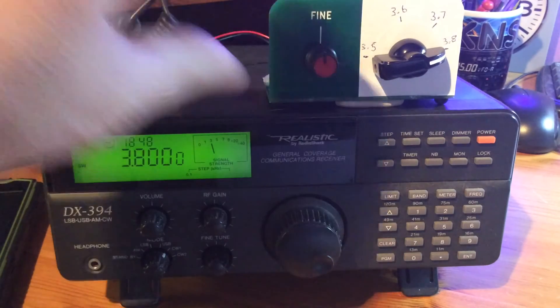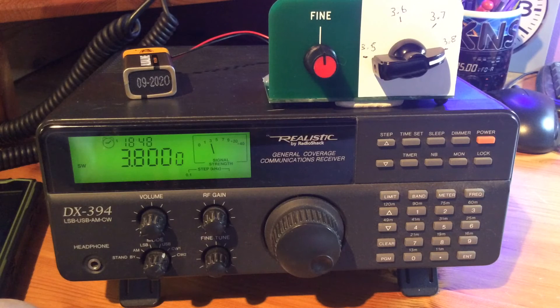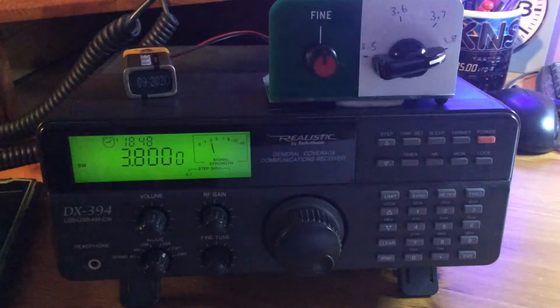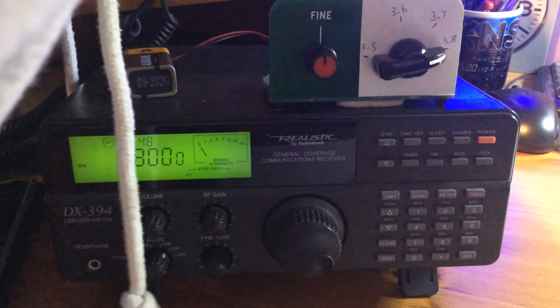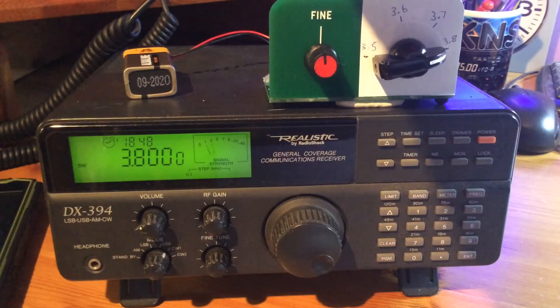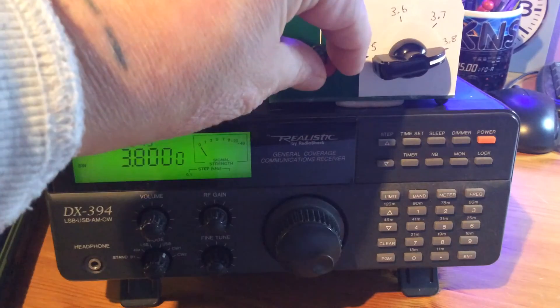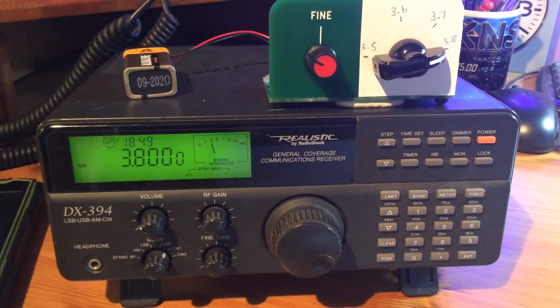I've blue-tacked this down a bit so I can operate it. It's also worth pointing out how sensitive these VFOs are and how they can change frequency due to changing temperature or vibration. Slowly blowing across the inductor can send it out of tune — listen to this. Just turn it up a little bit so the camera can hear. That's just a small bit of blowing — a bit of fresh air — just touching it. You can see that's how sensitive it is to vibration and whatnot. You can bring it back to fine tune zero beat quite easily with the fine tuner.